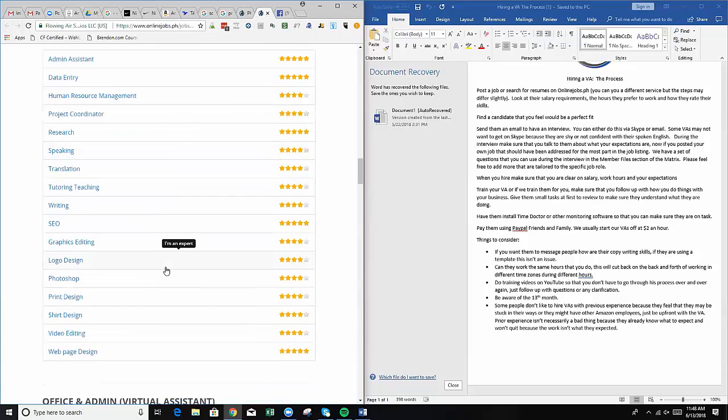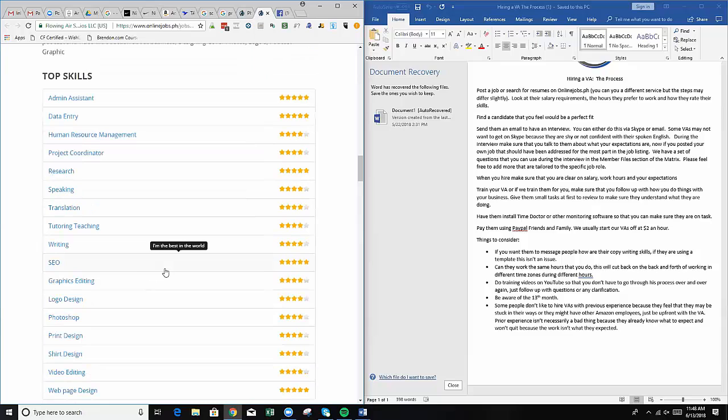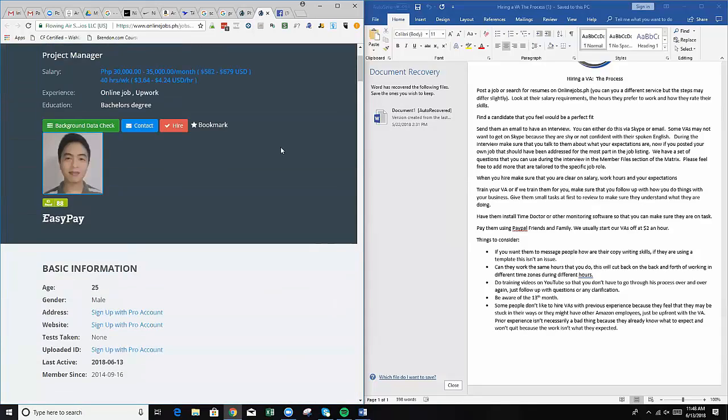We found that women are a little bit more detail oriented than men are. So that's something to keep in mind when you're looking for a virtual assistant. But I would look through these things, see what they can do before you have that discussion with them. So this is just basic, if you're going to look through different applicants, what it looks like. You can also post your own job and have people apply to that.